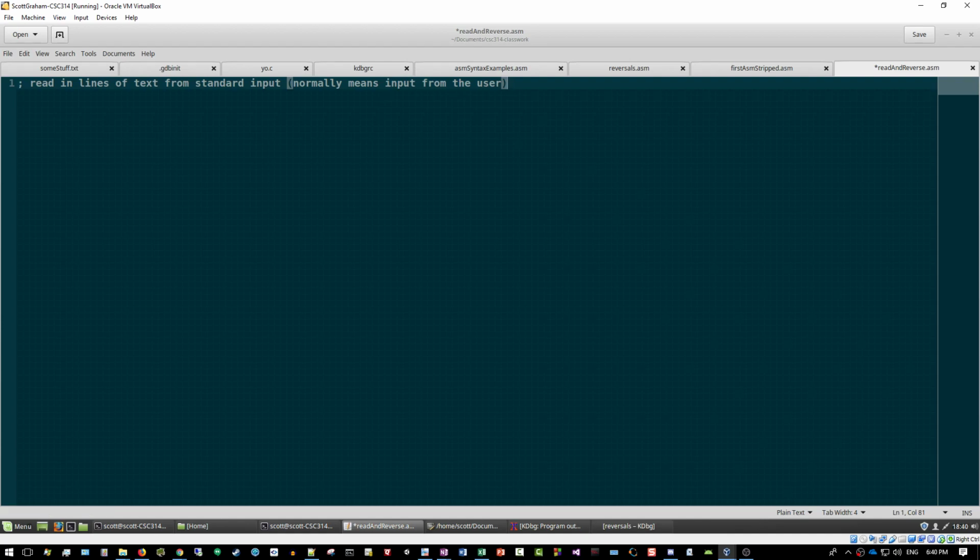But normally that means input typed by the user. So I should maybe be specific there. Print each line in reverse.